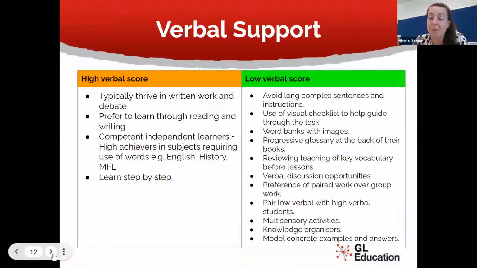And the example cartoon is very much what we do as practitioners. I would know that the little girl is very much a word-driven verbal learner. The instruction and the piece of work or the task I give her would be very different to the little boy, because he's very spatial. So by your teachers knowing this, where possible, they will absolutely adapt the learning and the delivery for your child.